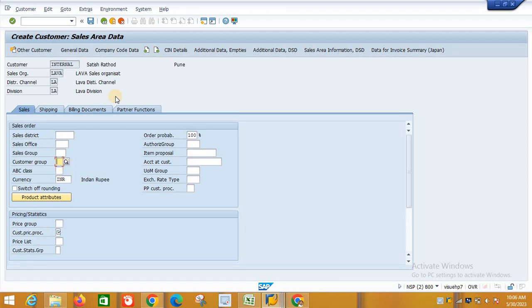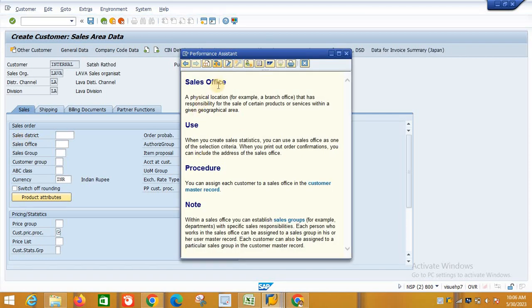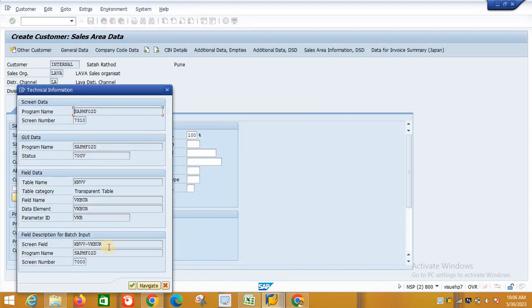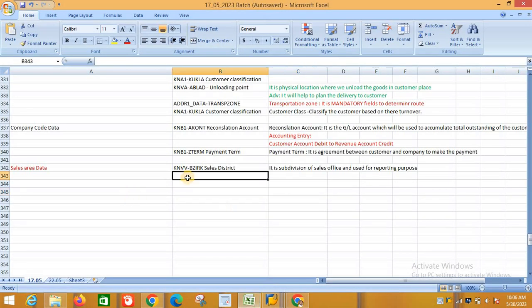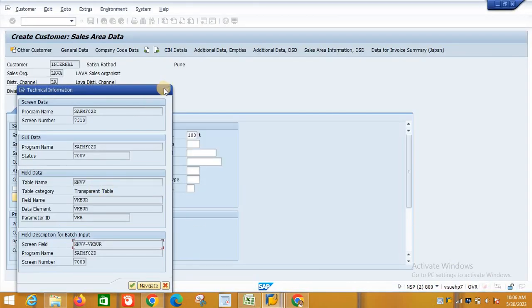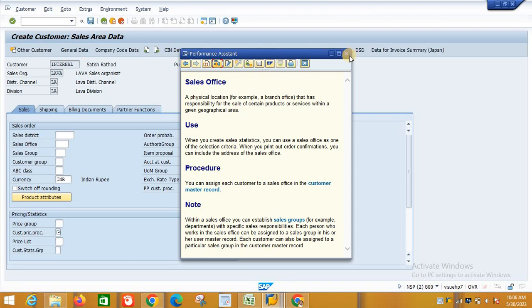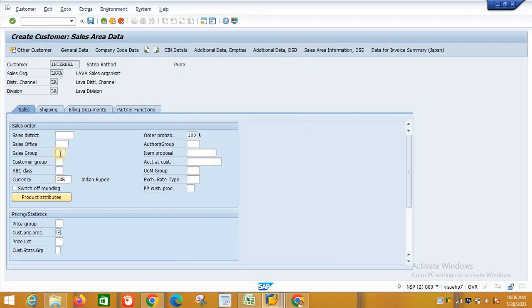So what is the customer group? Customer group is nothing but the grouping of customers who share the same attributes. I will put the technical field names there, for sales office and all. Next is the sales group.